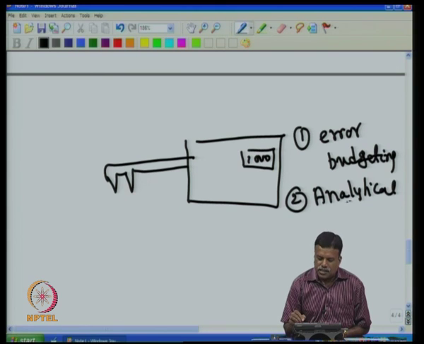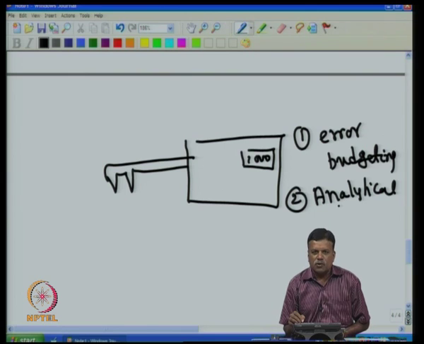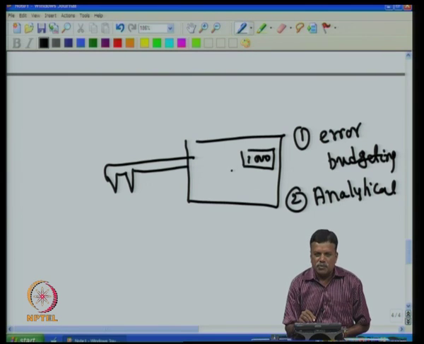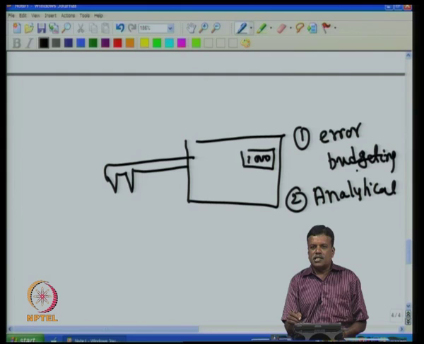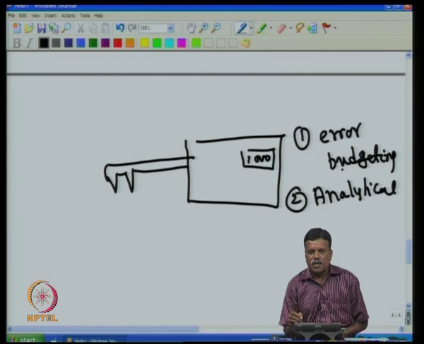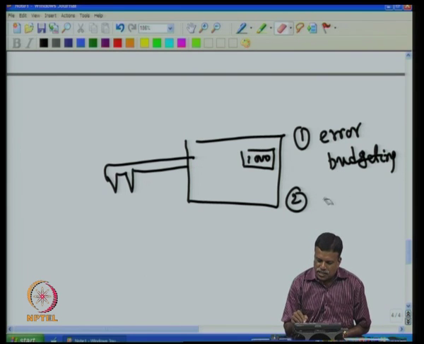Without analytical thinking you will not be able to design an analog circuit, because it is not just logic alone. The same given circuit can be designed in different ways, and each design can give a different type of error, and may cost differently. So I should be able to synthesize or create a new circuit, and that skill one has to acquire. So more than analytical skill, circuit design skill is the second aspect you have to learn.